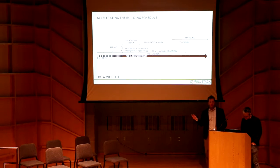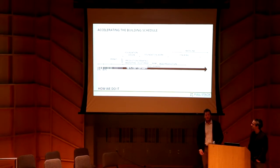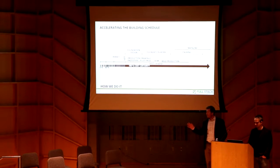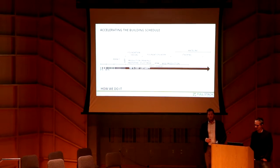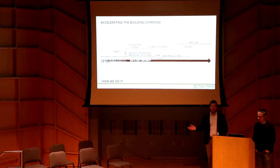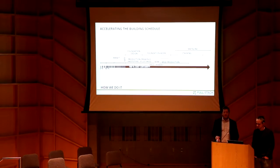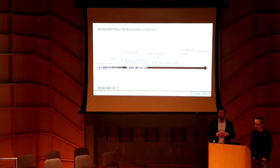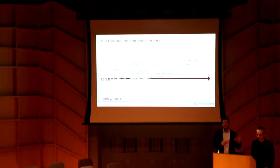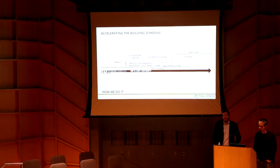A little bit of the schedule: design-build agreements and things like that, and we're targeting a GMP. The one big thing is we want to get to cost certainty about our living process. We don't have dates up here — we still have to massage that a bit. But we really think that starting a project within about six to seven months, here's your cost to the owner, GMP to that, and we can get this done. Everything prior to that GMP is really a collaboration of us with the designers, so while the engineer might be part of our team, the architects might be kind of outside of that bubble working with us on a project basis.